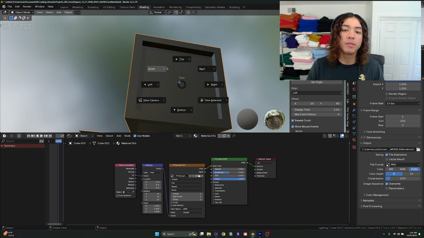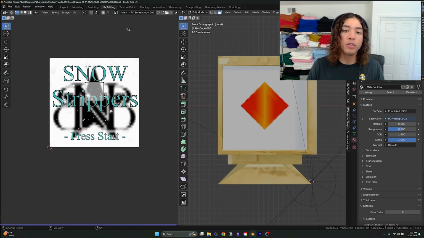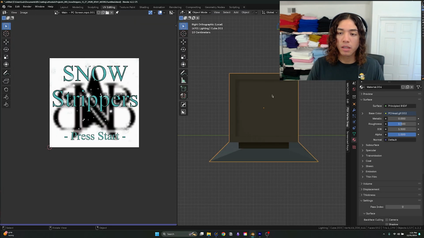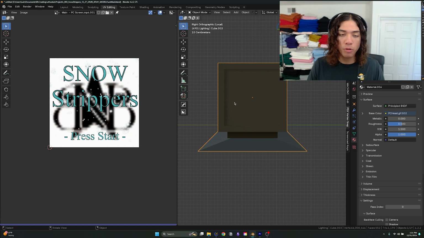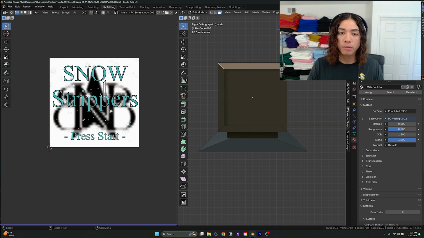And then we are now going to go to UV editing. And then you have to go into edit mode and then click on what you want to apply the texture to.